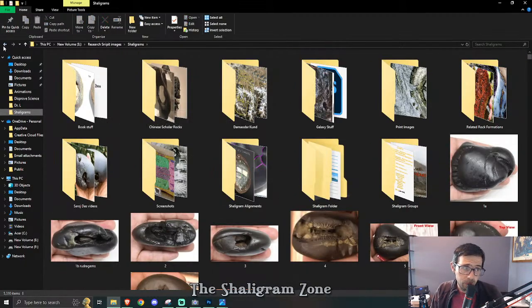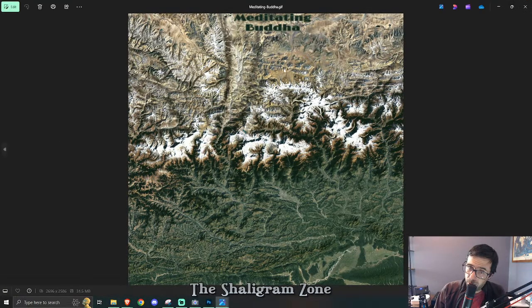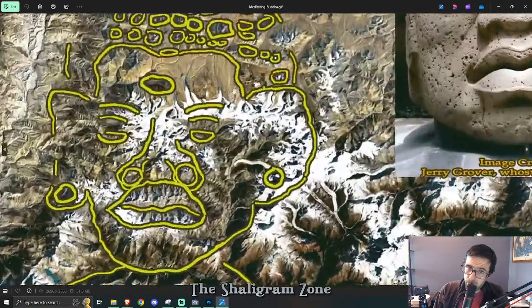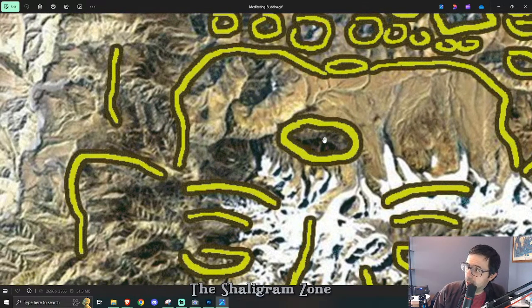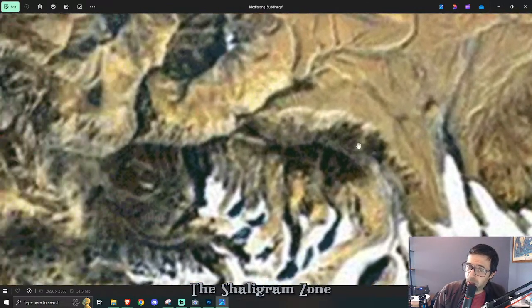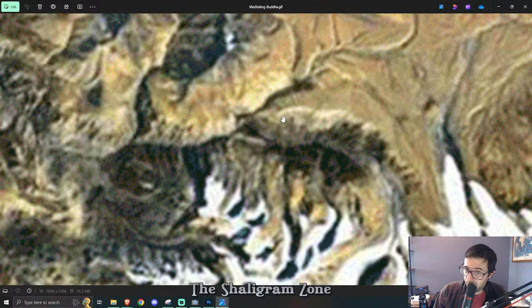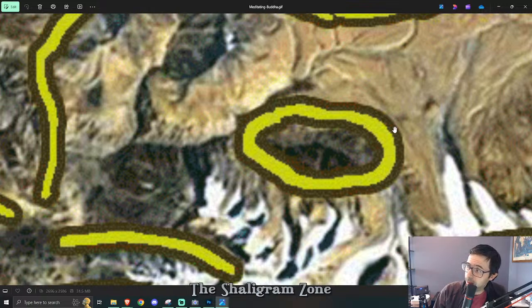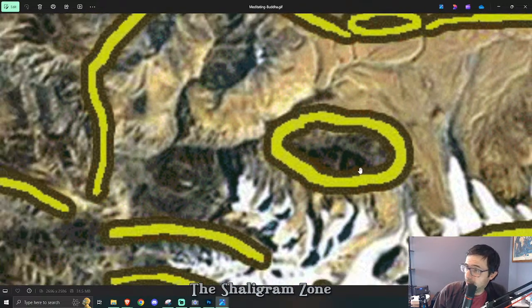Instead, they're incredible. They literally originate from right here. The third eye of Buddha. Damodar Kund is where Shaligrams originate, which itself is a Shaligram. We can see a lobe. It is a lobe of an ammonite structure.